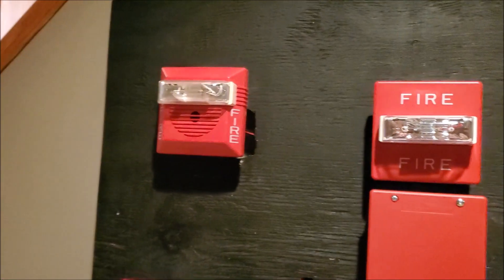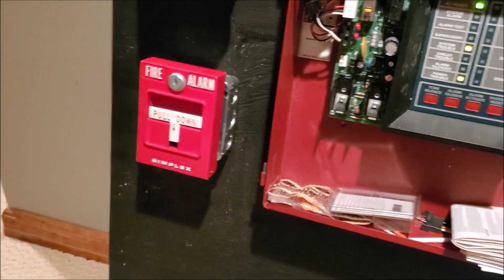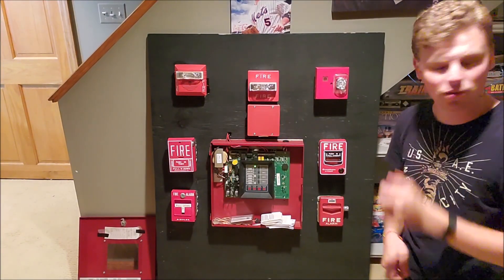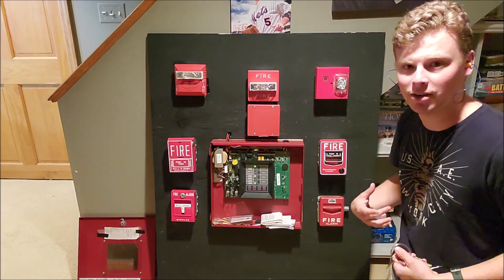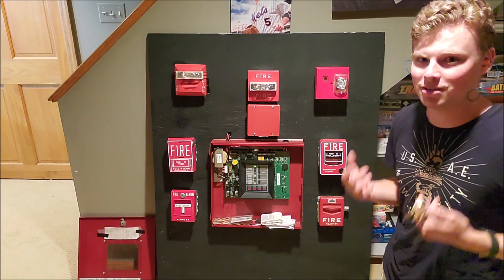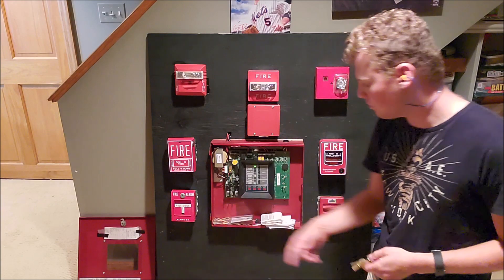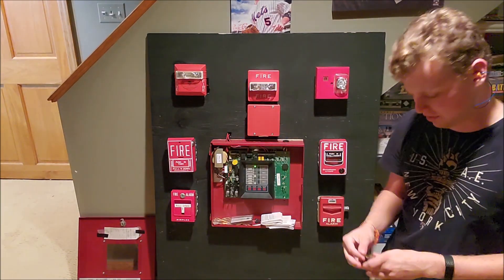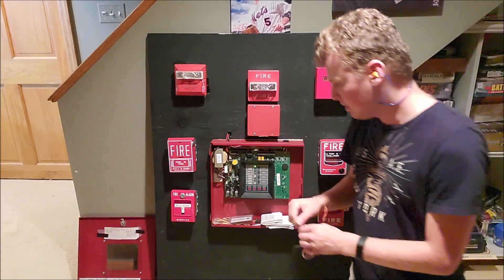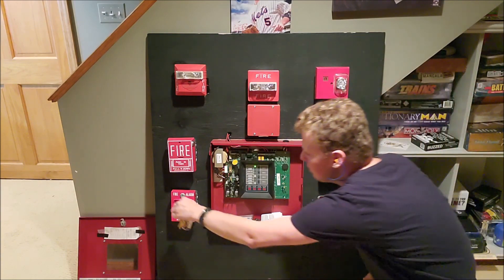I think that's about it, honestly. If you have any questions, feel free to comment — I'll be happy to answer them. It's a pretty basic system. So I guess we'll go ahead and start the system test. I have my hearing protection in both ears because I'm going to be ear level with these devices. I don't want to get deaf — those who are into this hobby know that these devices are very loud. I got to find my key. I'm going to do this Simplex 4251-20 right here because it's pretty easy — you pull it, you reset it. I need a CAT 30 key or a B key. I actually have a CAT 30 right here. I'll try to get out of the way when the devices go off. Three, two, one.